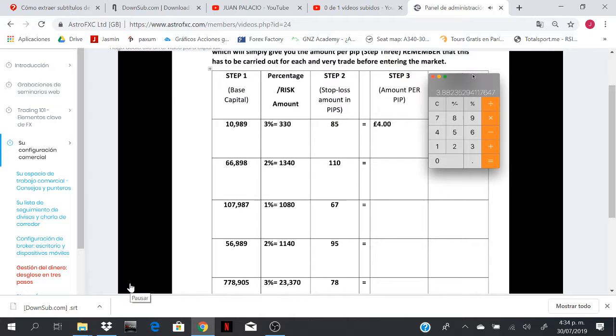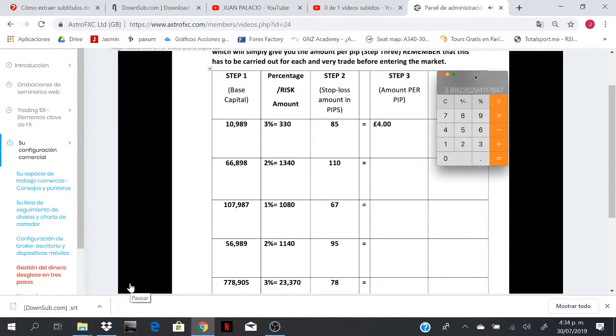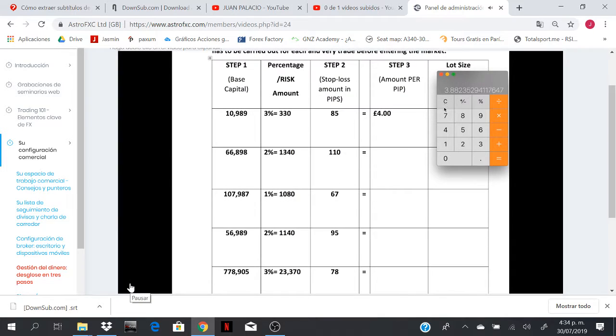Round it up to the nearest 50 or 100 with that one, because if you are using MetaTrader, which you'll see in a moment, if you round it to the nearest 10, it can just get a little bit sticky and all over the place. I just like to round it up to the nearest 50 or 100 personally.